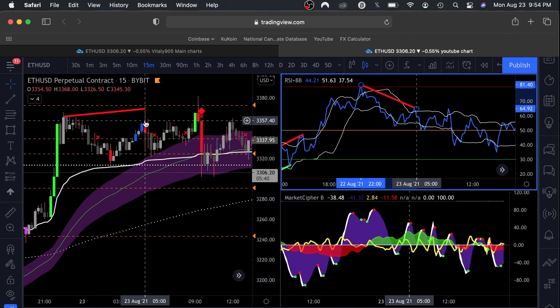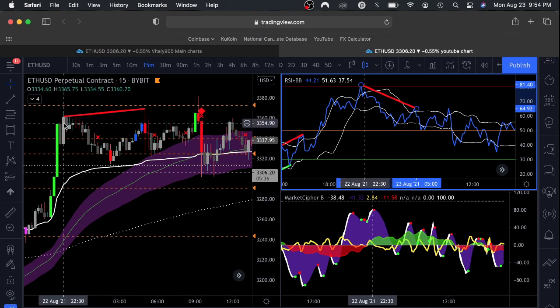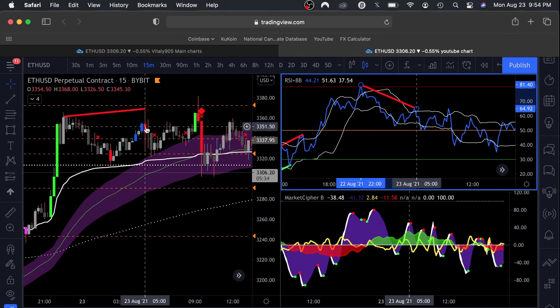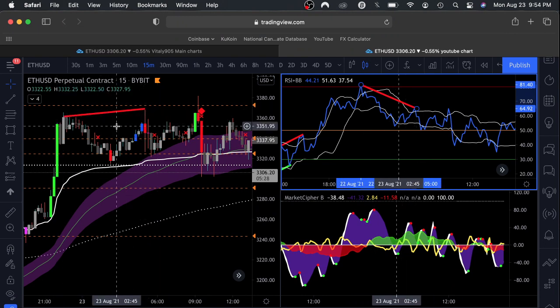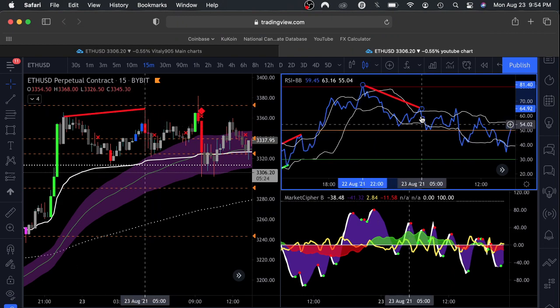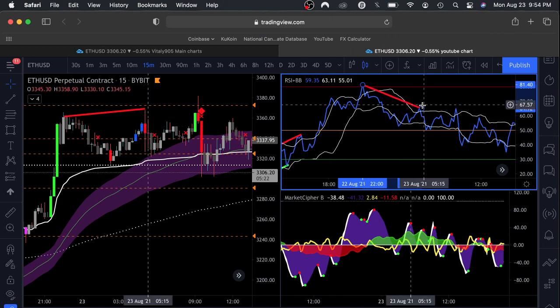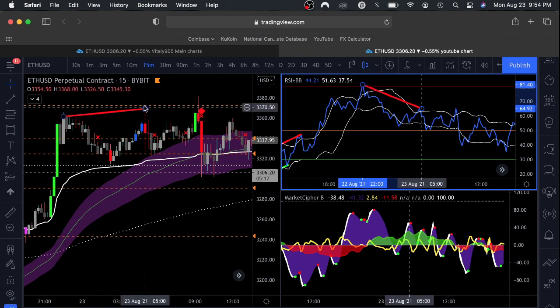This wick right here only went higher than this very slightly. This is 33.65, and this is 33.68. So it's only a 3 cent difference between this wick and this wick, but still, this is a little bit higher. But you look at your RSI, it's significantly lower. It didn't even get nearly as close as that high. So you got a bearish divergence, and price went down.